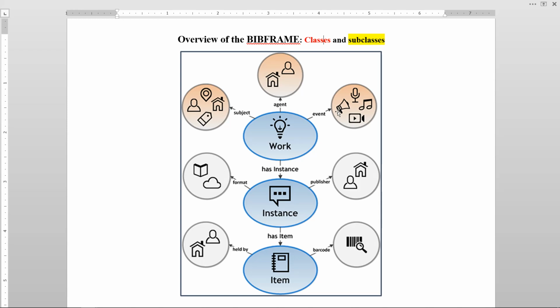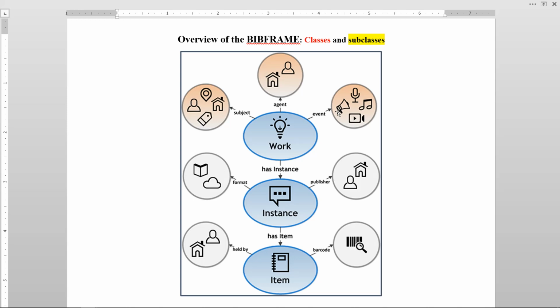So that is what you need to know about work. BIBFRAME has decided to keep this information separate so that you can do your cataloging and entry freely, because in future we are going to be doing real entry in linked data using SINOPIA as an editor. You are going to see how we will be separating works into work, instance, and item. When we are dealing with works, you'll see how we start with agent, then we start providing information about the subject, and then we do entry regarding event.